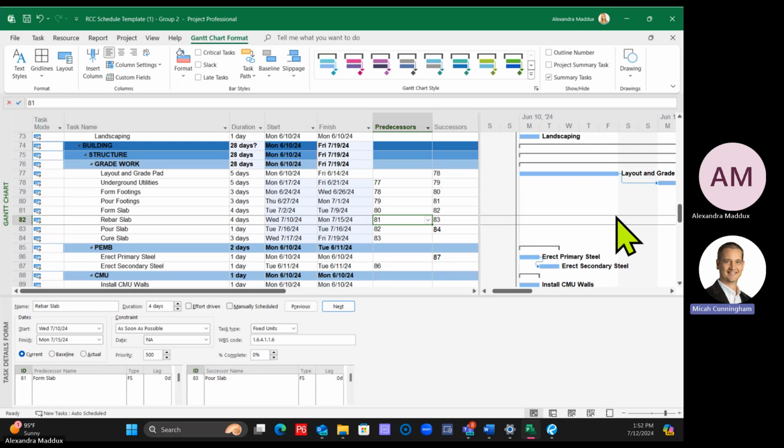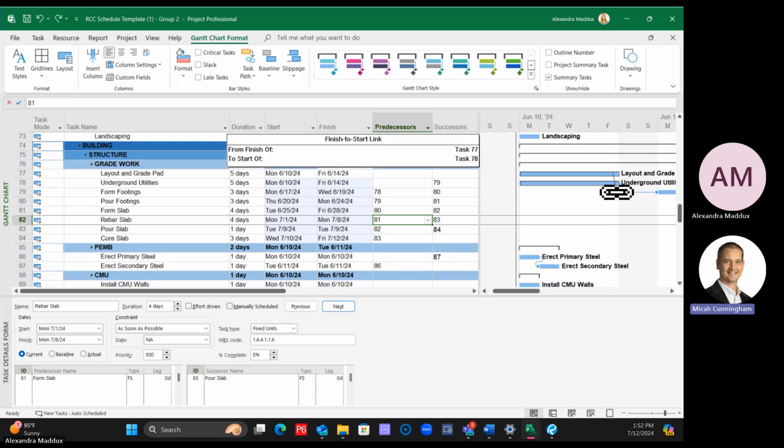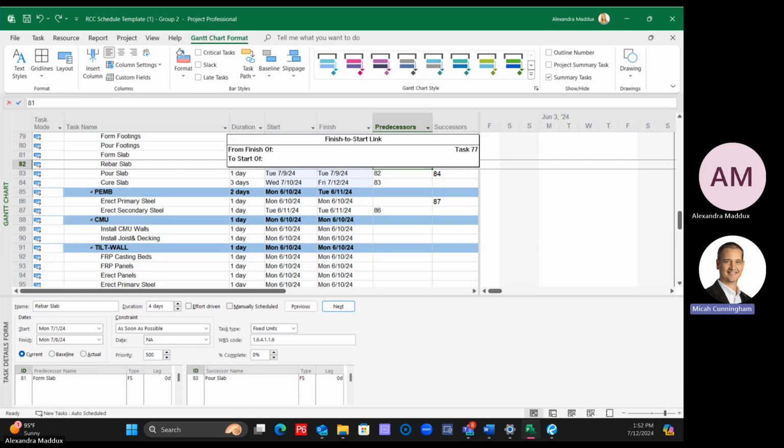I usually don't type things in. Usually, yes. Sometimes, if you're at the very edge of it, it'll go finish. So this says finish to start link.